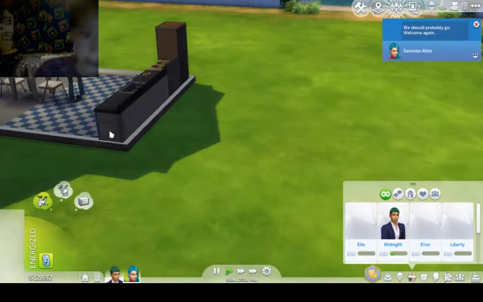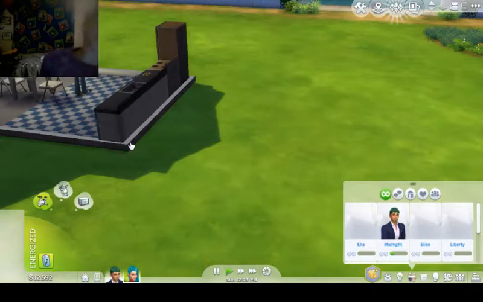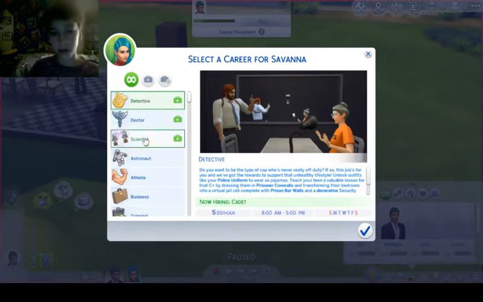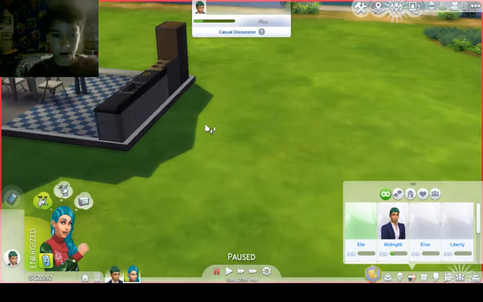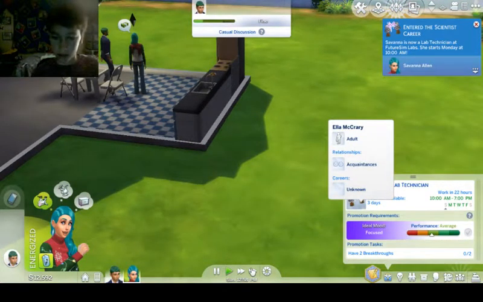Okay, so we can be a detective, a doctor, or a scientist. I'm tempted on the detective. All right, so $18 an hour, 20 bucks an hour, or 18 simoleons, and a lab technician gets 24 bucks an hour. All right, 24 bucks an hour sounds good. She's energized. She's happy. She starts Monday, Sunday, so tomorrow.